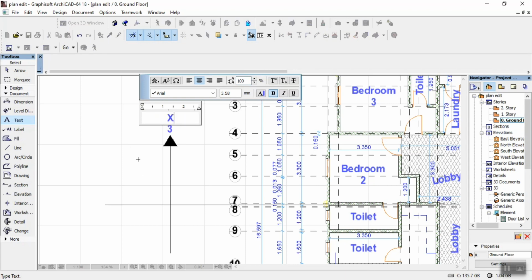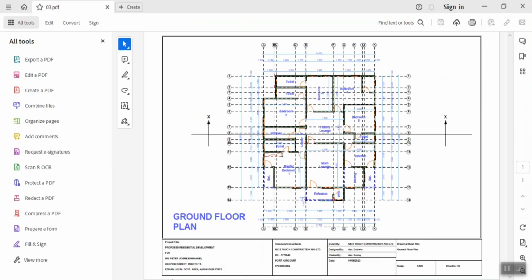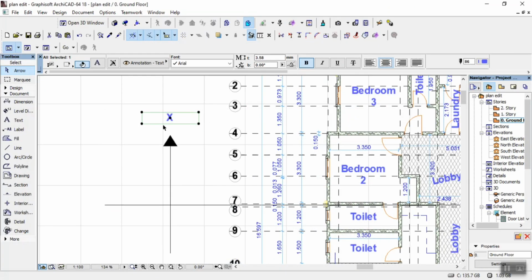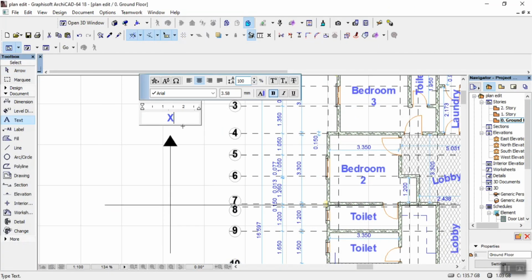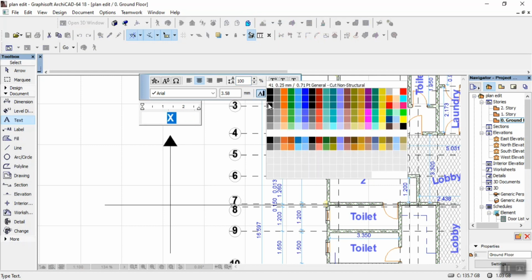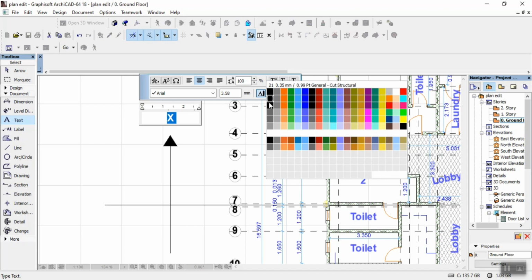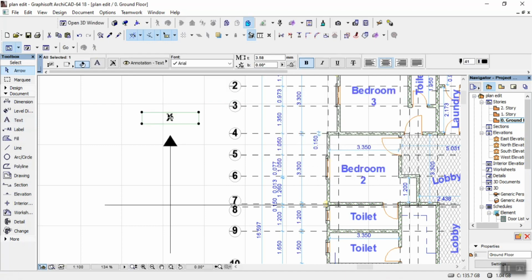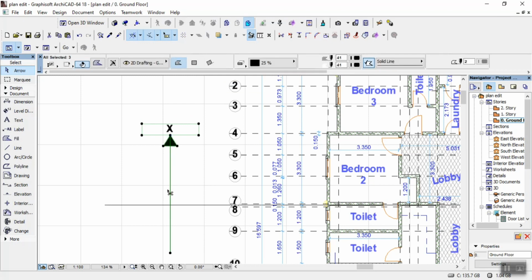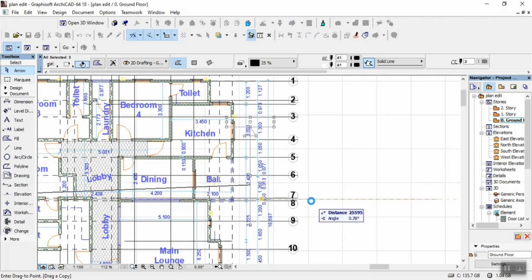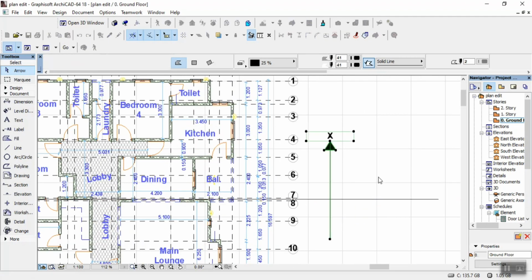Caps on X. That should be on black, I think so. Yeah. So let's change this to black. Bring it down a bit, create a copy of it, move it this way. I think I like this more than the first one.